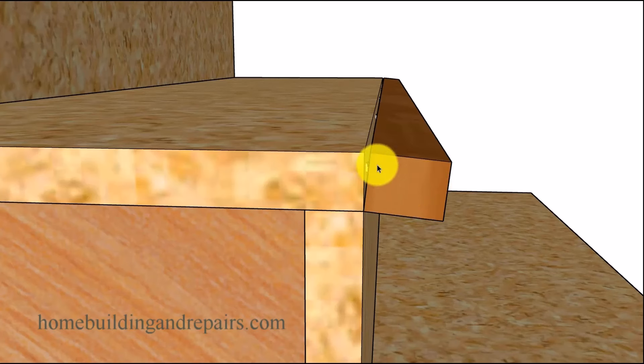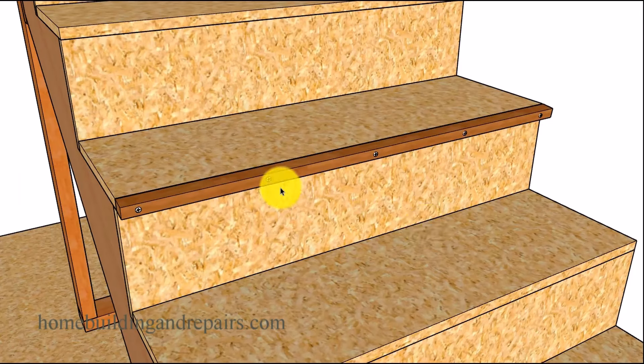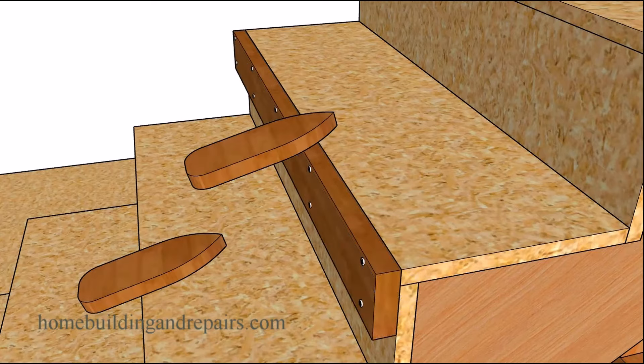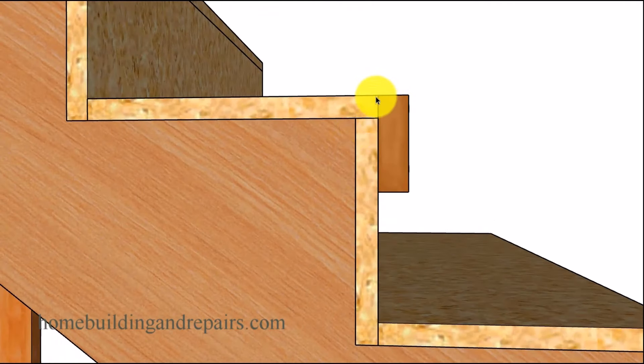I'm not suggesting you can't glue it or put many screws in it — give it a shot. But be warned that just putting a strip on the front with a couple of nails or screws is not going to last very long. As option number two, you might want to use a larger board, something that gives you a larger area to attach to the existing stairway. A small, skinny piece of wood won't allow many screws or much surface area for adhesive. You can glue and screw it or staple it — but keep in mind this option will give you a different type of nosing finish. If you're going to carpet a stairway and want a smaller nosing, the larger board option might not work.